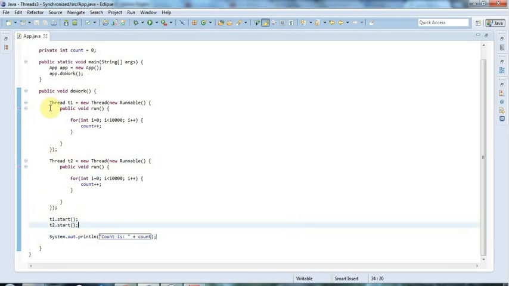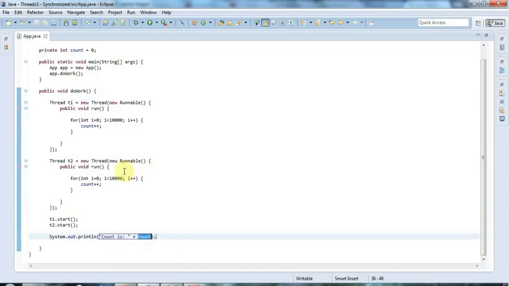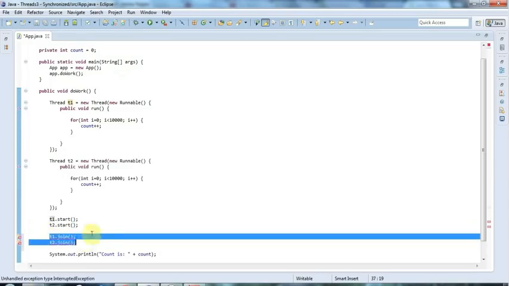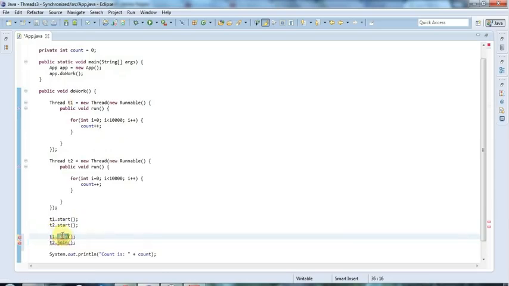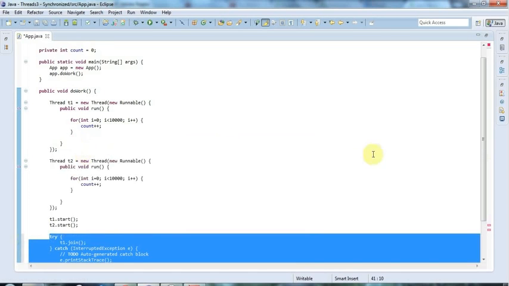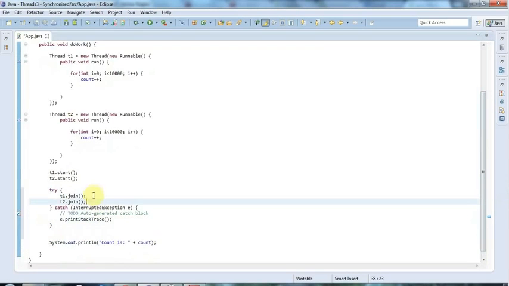So to fix that we need to wait until both of these threads have finished executing before we display the value of count. And of course we'll expect count to have a value of 20,000 because both threads are incrementing it 10,000 times. So to wait for the threads to finish, I can use the thread.join method, which literally just waits. It pauses execution of the thread that it's called in, which is the main thread here, until the threads are finished. So join here won't return until this thread's finished, and then this won't return until this thread's finished. And join throws InterruptedException, so I have to surround it with try catch, and let's put both in the same try catch for convenience.